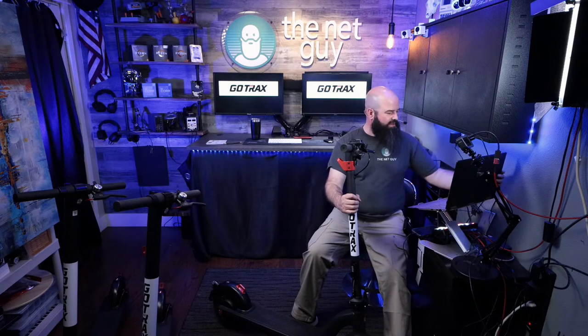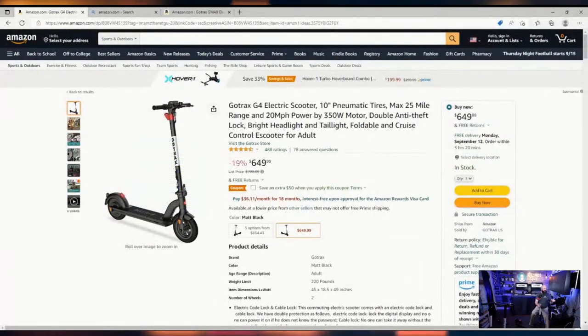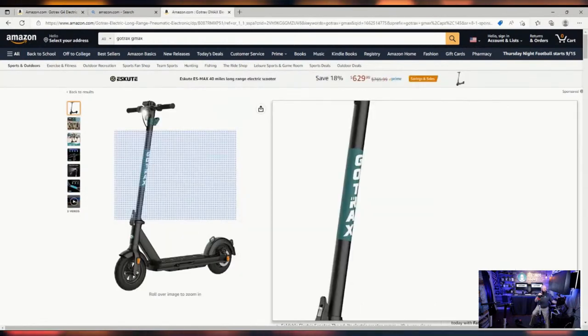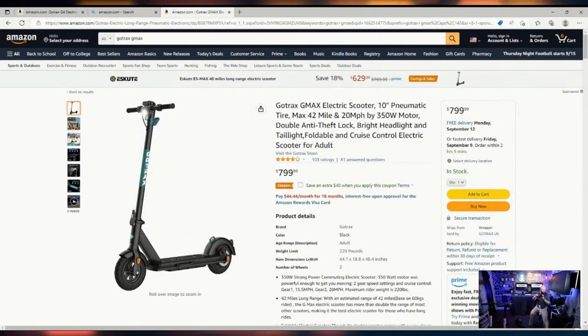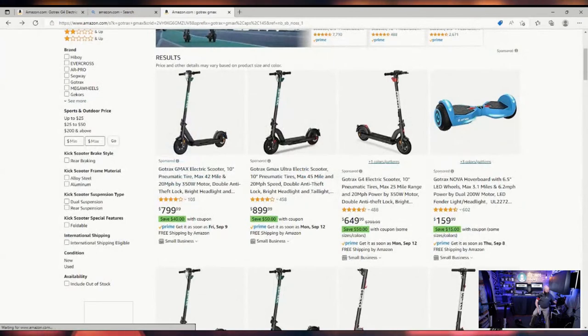I'm going to show you something which is pretty amazing, if I can get back to the right screen. I'm just tabbing through the wrong screens a bunch of times. And this is the G4. It has the 25-mile range, 20 mile per hour, and 350-watt motor. But if you go over here, this G Max, this is the one that is a little bit heavier. I think it's G Max Ultra. Let's go see. I was just looking at this. G Max Ultra.